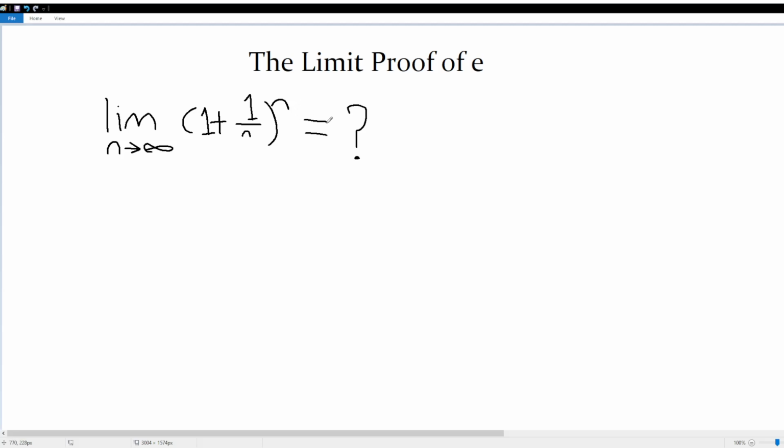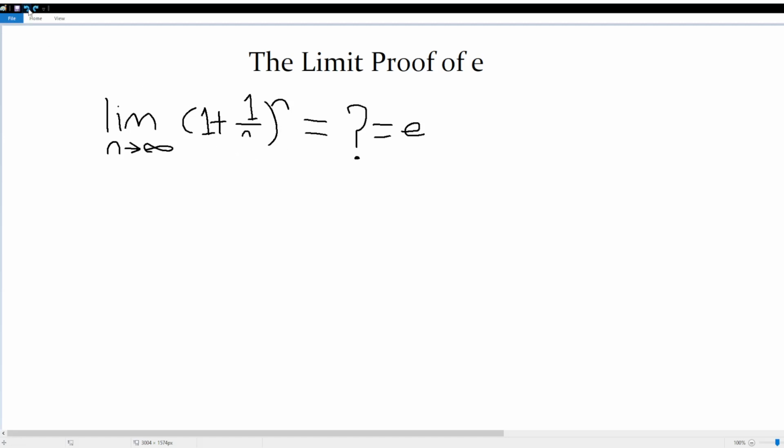Okay, so what exactly is this? This is the limit proof for e. This is equal to e, 1000%. It's not a question mark. We definitely know this is equal to e. But I think the question is why it is equal to e, because you can just memorize this, of course. But the problem is this is so specific. It is such a small aspect of limits that it is doubtful you're going to remember this.